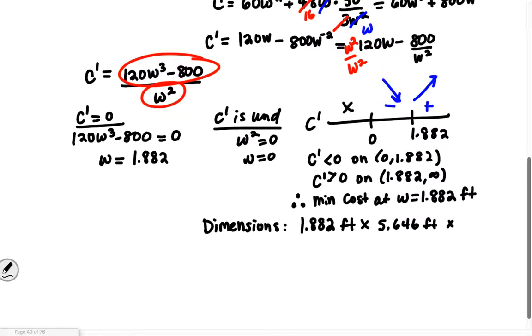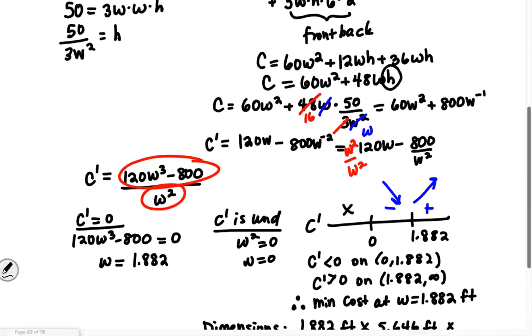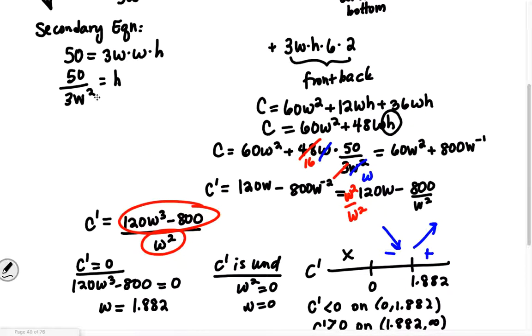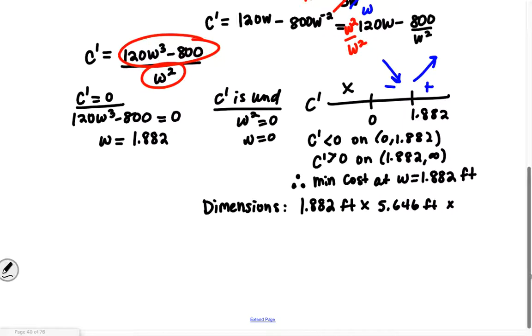And then the H, if you found where we had solved for H, it was 50 divided by 3 times our W squared. So it's nice if you have a calculator where you can go back up and grab it, or if you can't, you should store your answers, because a lot of times you have to use them. With calculus questions on the AP exam, sometimes you could be off by a lot, so we always want to store. All right, so those are our dimensions.